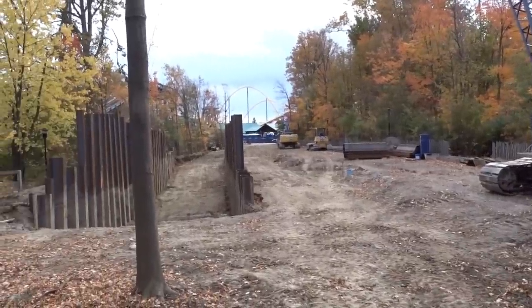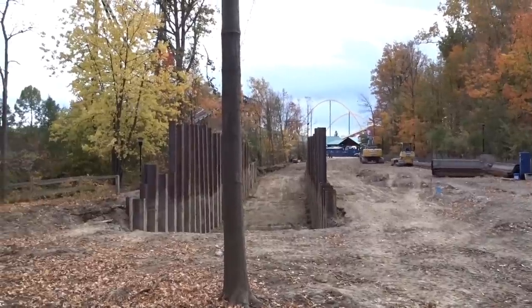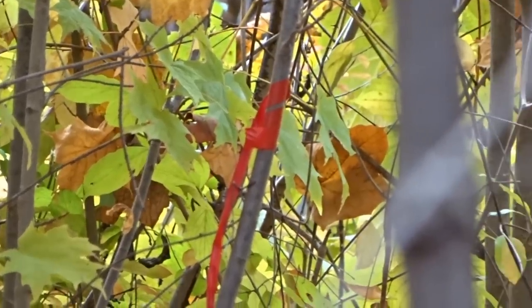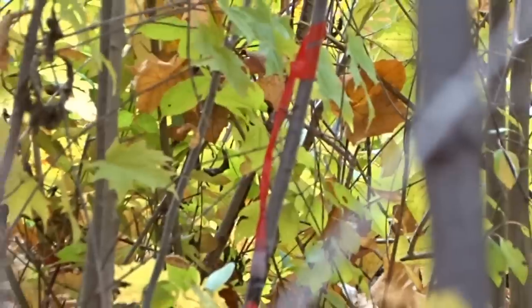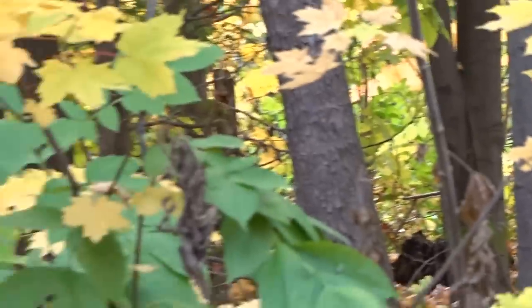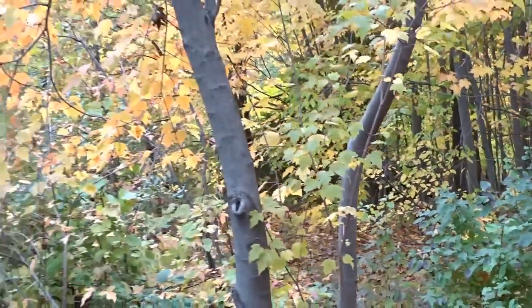So I'm assuming that this is going to be almost like a Frontier Canada area, and you're going to see some buildings going in. We know that there should be a pond. I don't know if the pond marker was actually just to throw us off or if it was actually serious, there's going to be a pond. But here's some of those orange markings I was talking about just a second ago. So the trees do have some orange markings.